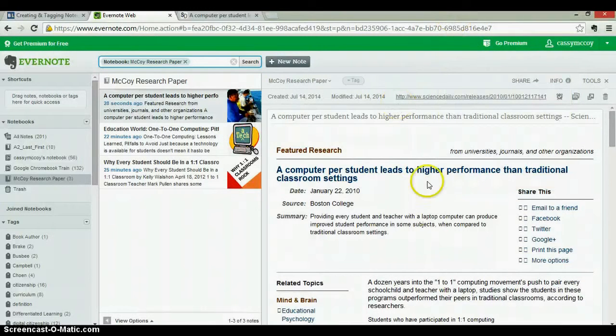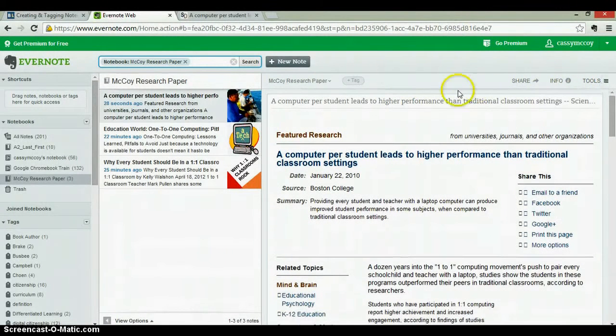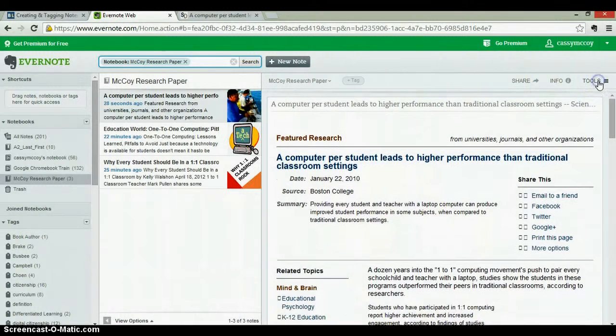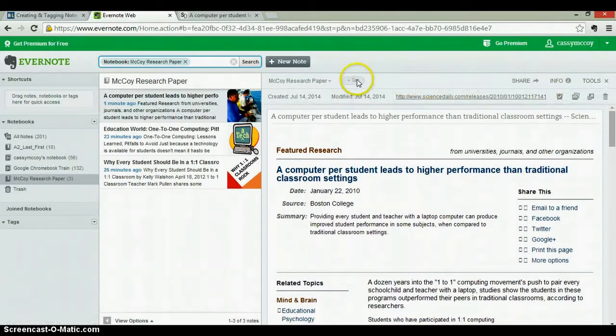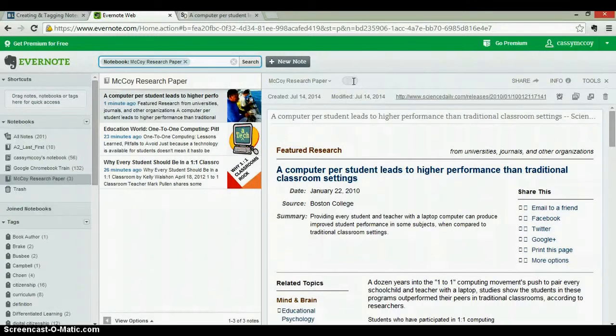So in order to tag things, you might not have this second bar down here. If it shows up like that, no big deal. You don't really need it to tag. But if you're wondering where that comes from, that's that tools menu. So we're going to tag this. This is a source, so we want to tag it with source. It'll start to come up.